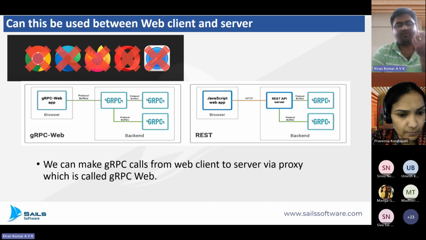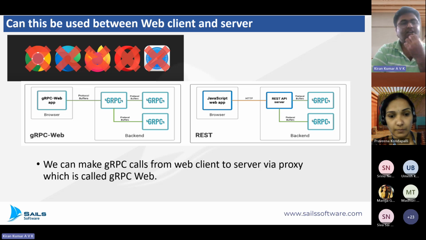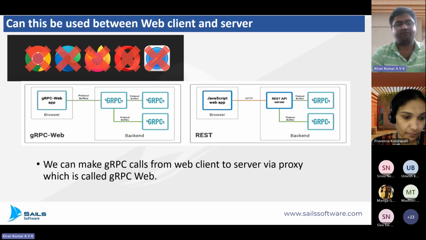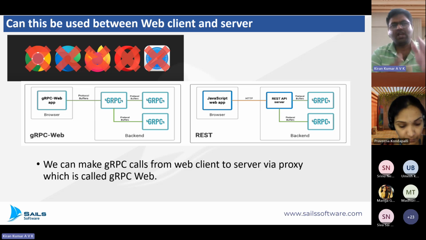However, using gRPC web, we can definitely make calls from our web client or browser to our backend. gRPC web is another huge discussion that we can have.